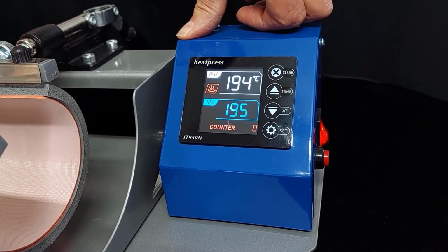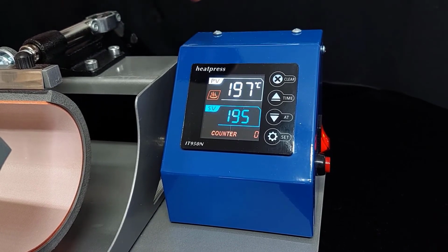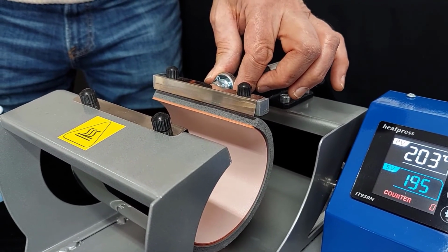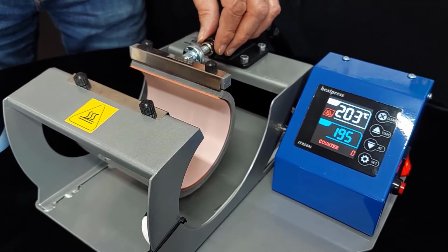And that's literally all there is to using the controller on the mug press, other than perhaps the adjustment of pressure. Of course, you don't want too much pressure on a mug, but you need to have enough pressure so that the transfer paper is being pressed firmly against all surfaces of the mug.